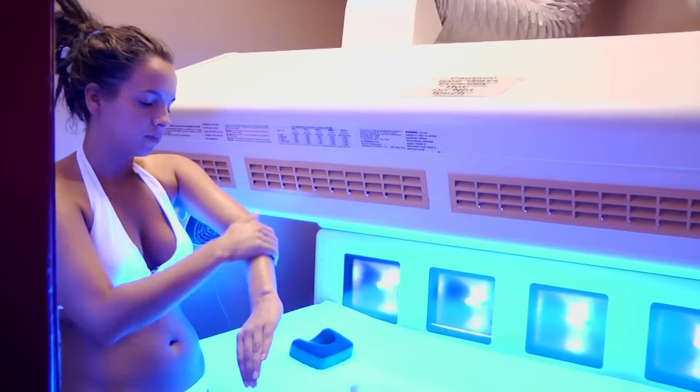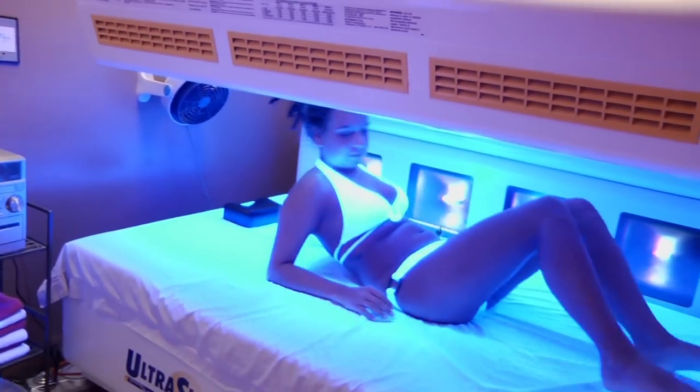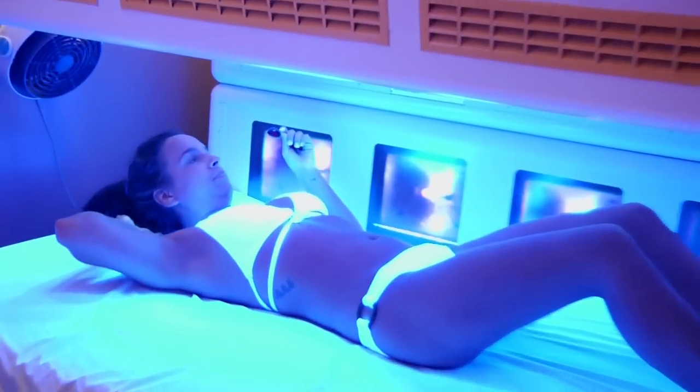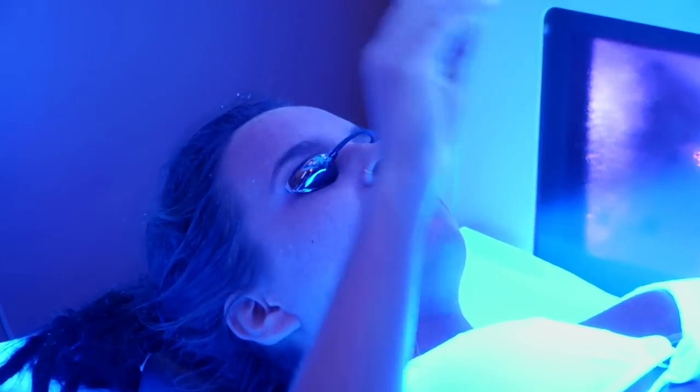Using a lotion in the tanning beds always helps increase the color of light absorbed. But if you're looking for a really dark tan, you may try using a lotion with a bronzer, such as our Lover Perfect from the Devoted line. Some lotions contain bronzing beads, which help ensure evenness and no streaks.